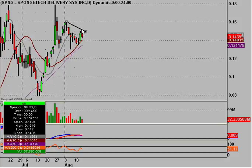You may not be a big fan of those shorter time frames, but even if you just like the daily chart, realize that the daily chart takes shape from those lesser time frames. So it's worth at least watching those. You don't have to use them to trade, but if you want to watch them to see how things begin to take shape, then they're a great tool for that.